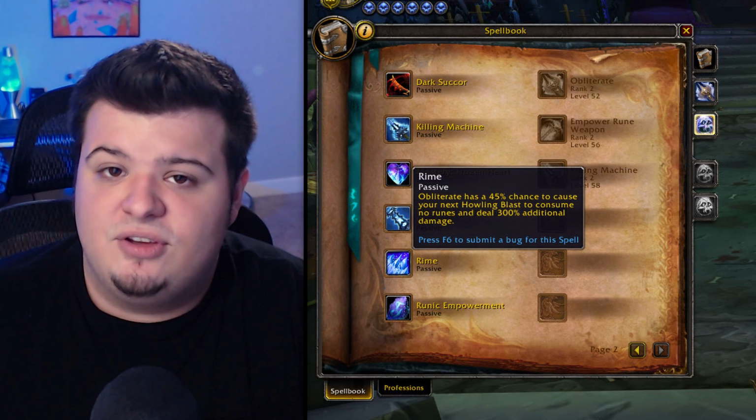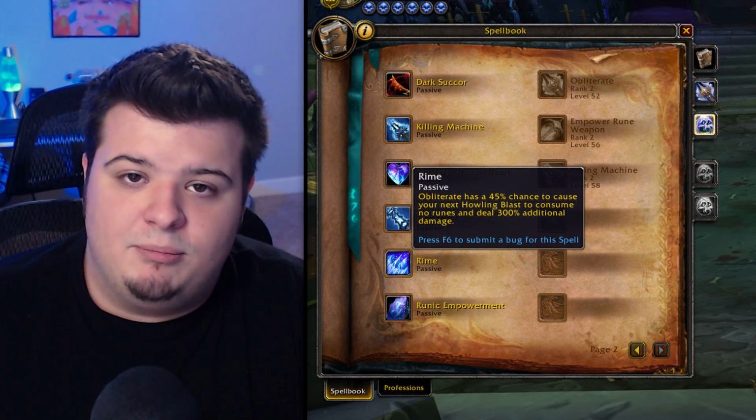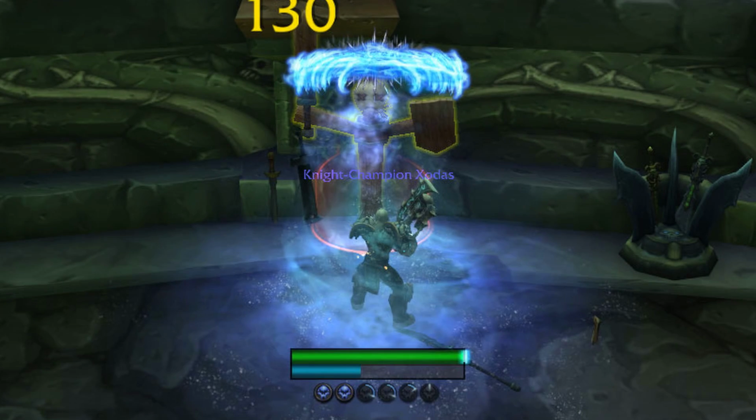As for our Howling Blast, we don't want to use this without a Rime proc, and a Rime proc is that little proc color thing above your head. A proc is essentially whenever an ability gets a randomly activated power or extra ability to it. For Howling Blast, what this does is it makes it to where it costs no runes. So Howling Blast is something that is really great to fill in those dead zones with. It's another damage source and is easily weaved into your rotation. You want to use these procs on cooldown 100% of the time, and you don't want to waste these procs, and the way you do that is by spending them as fast as you can as soon as you get it, because you can't accumulate procs.